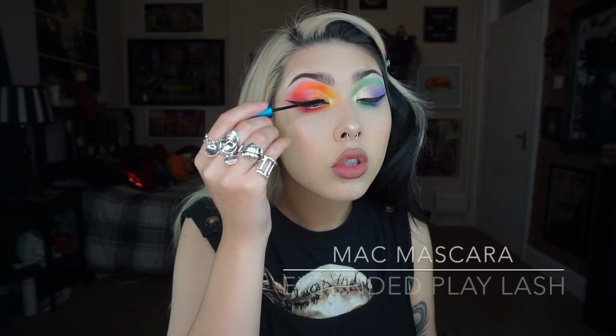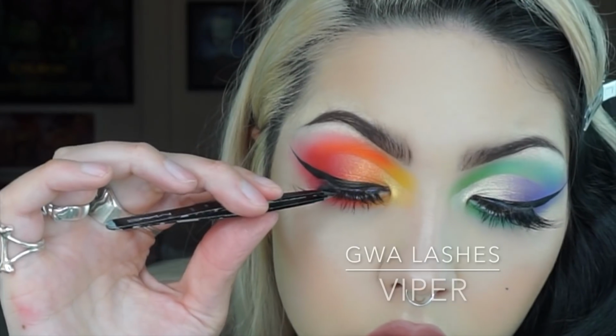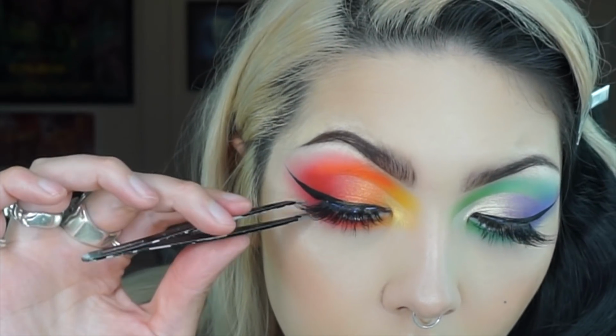Then I'm just giving my lashes one coat of mascara on the top and bottom. And I'm adding false lashes. These are by Girls with Attitude in the style Viper.